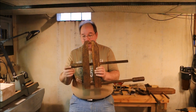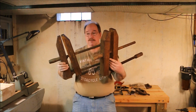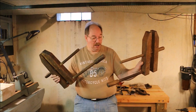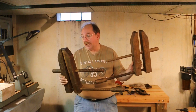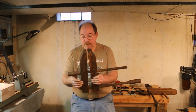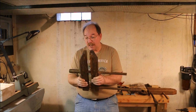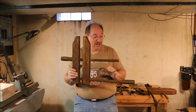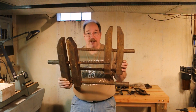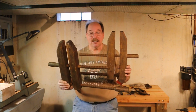One day as I was cruising through an antique shop, I found this old clamp and its brother. These are big ones. They're very, very old, and they look to be something that was made in a factory. Doesn't look like handwork. But somebody at some time decided that this thread was broken, or they needed to have a new handle on it, or whatever reason. This one has a different handle than this one, so I'm assuming they made the whole thread. But they're very nice clamps to have. I don't use them a lot. When I do need them, they're handy. They actually work. Requirement for being in Old Sneelock's Workshop, it has to work.